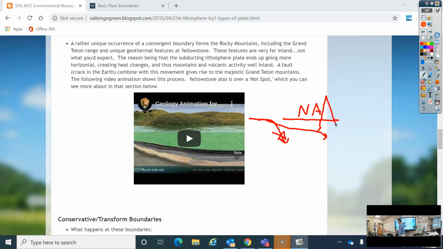It's a kind of cool little feature I wanted to bring in here, that all that friction also forms all the cool Yellowstone features like the geysers. So it creates what's called a hot spot, but it's formed by the friction of that one plate not being big enough and heavy enough to subduct all the way down, and so it takes some time. All those features are pretty far inland, which is pretty cool. And please watch the video on that on your own time.